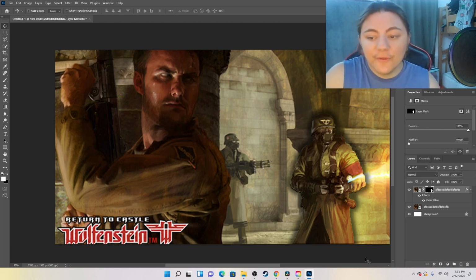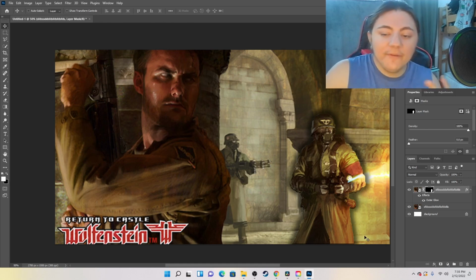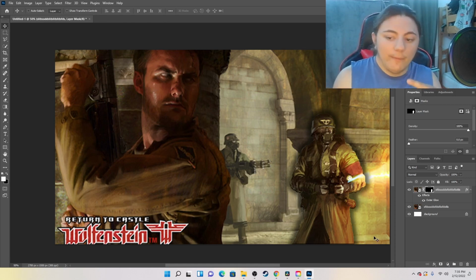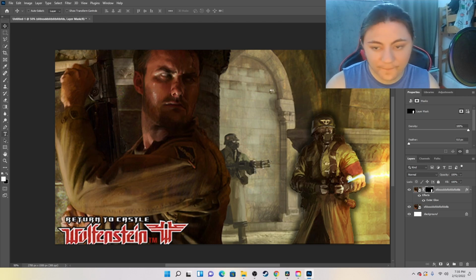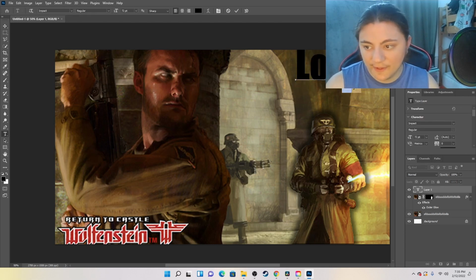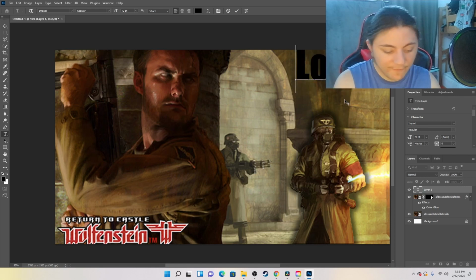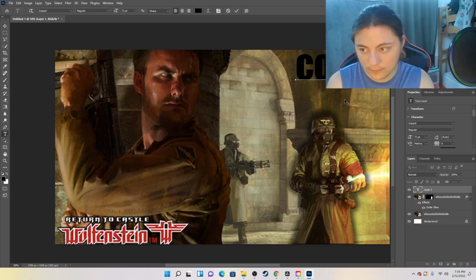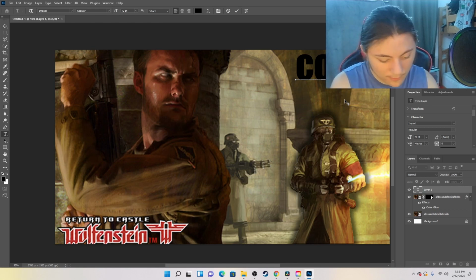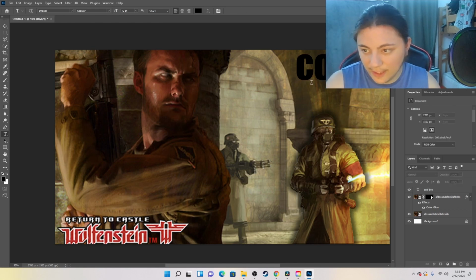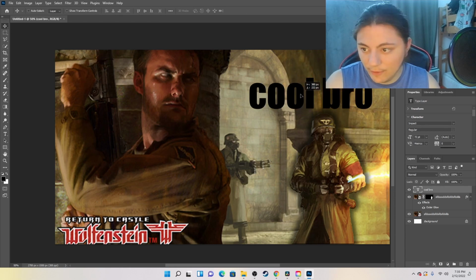And essentially we're going to do that to all, not all, but whatever we feel like is best. And then from there, we're going to add text, very basic. So we're going to add text. We just simply click on here, go here. And then we type in, now don't mind the weird funky font, we're just going to type in "cool bro," just an example. And then we're going to click it, move it over here.